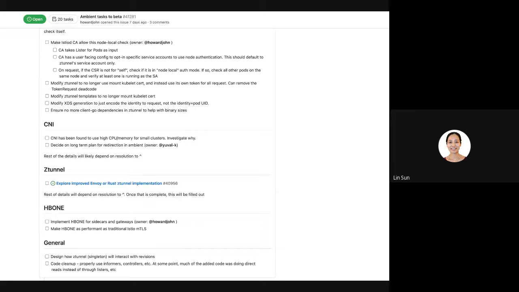The current way we're doing redirect from the application container to Z-tunnel is using iptables and routes. So we're actively looking, Yuval on our team is looking at rewriting that using eBPF, using sockmap potentially. So that is the item, which is why Yuval is assigned for that. Does that answer your question, Andre?